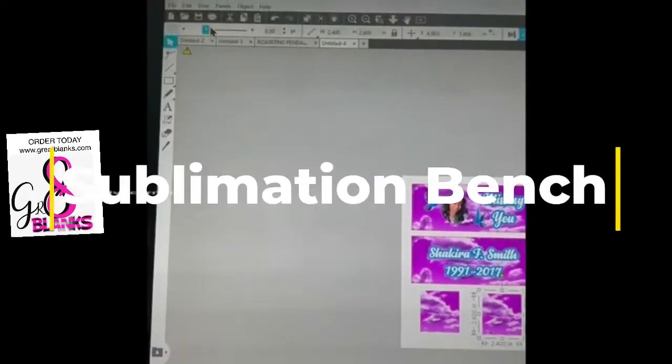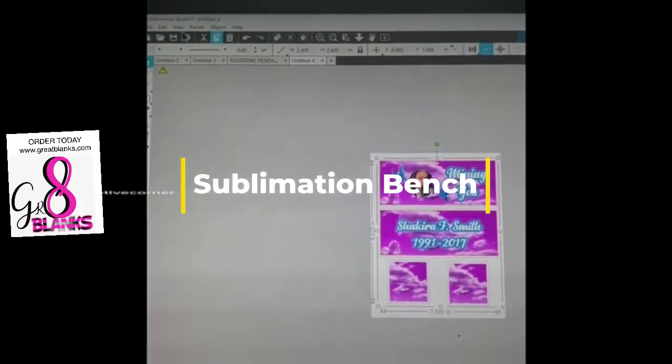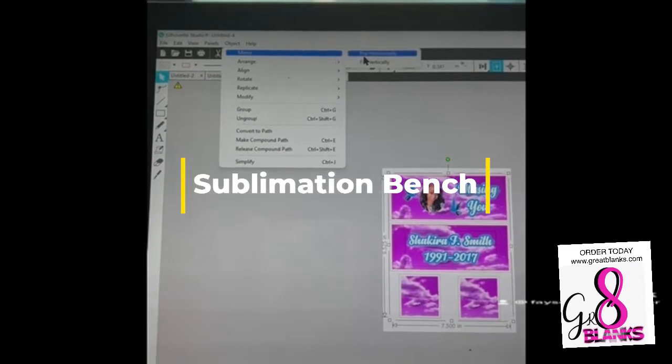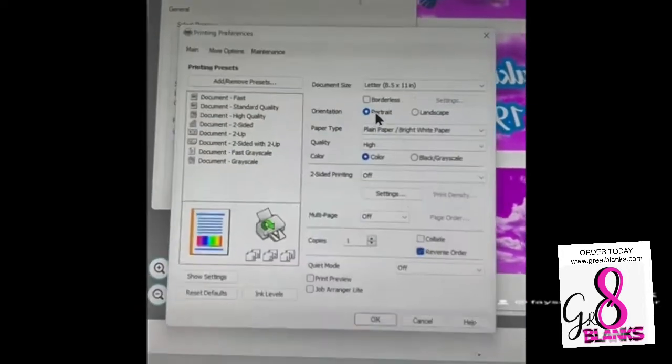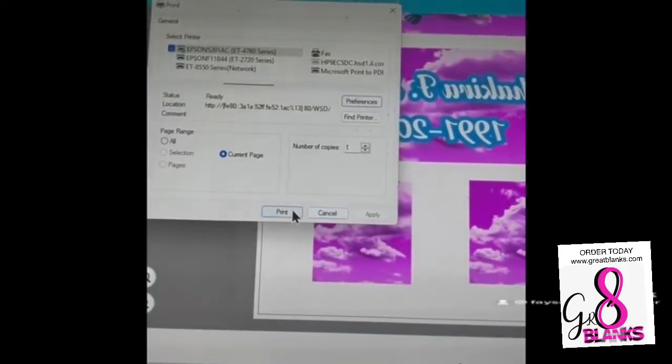This is a quick tutorial about how to do a memorial bench. The sizing for the top and the bottom panels are 7.2 by 3. For the legs, I originally did the wrong size, but the size that I did was 7.6 by 5.7.